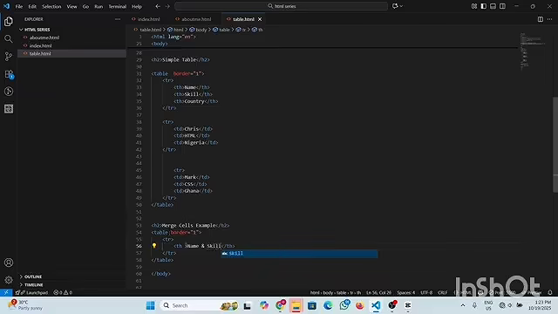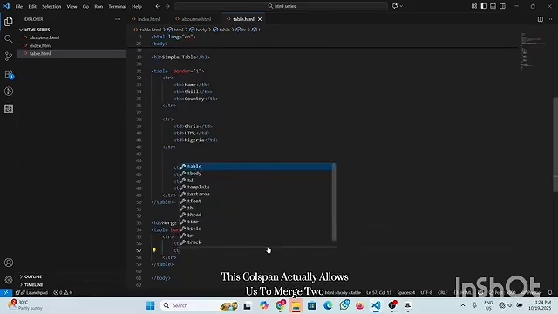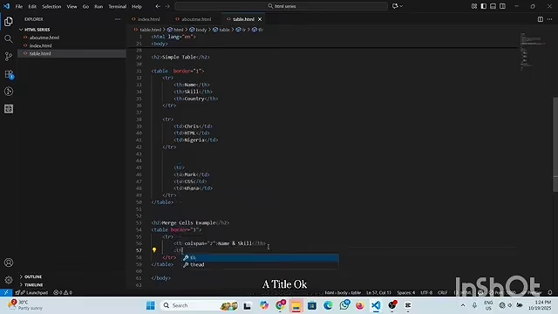This th heading should have an attribute called colspan. This colspan actually allows us to merge two titles. Then the second one should be country.